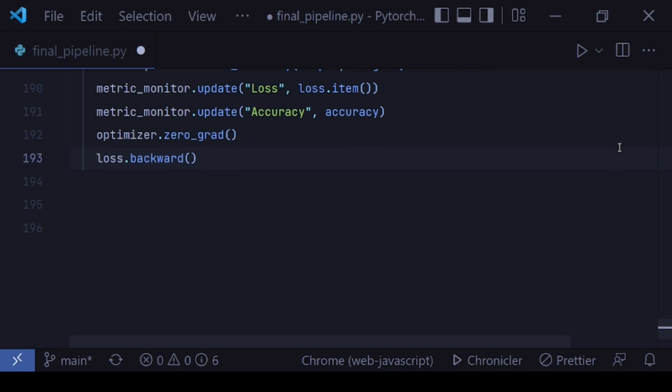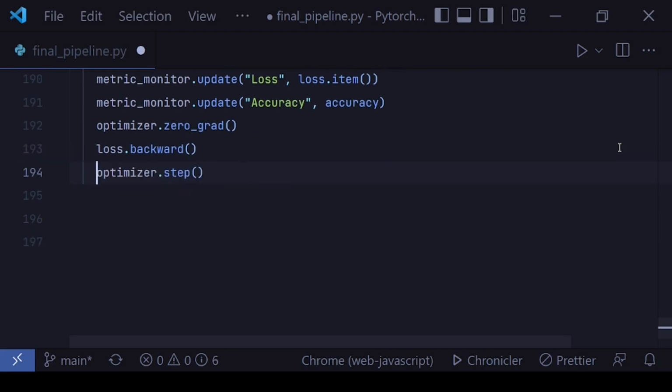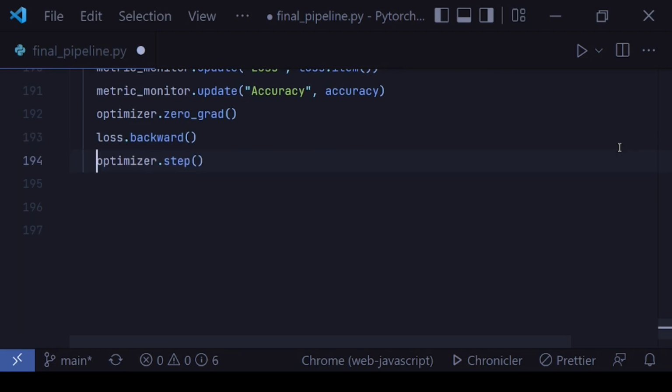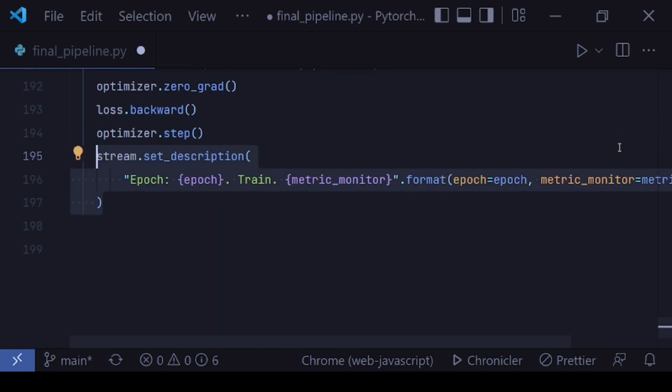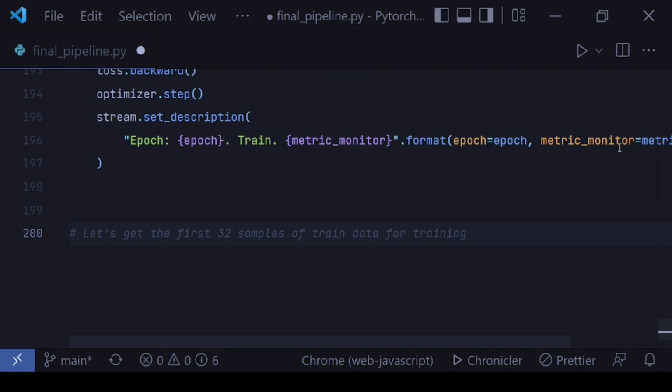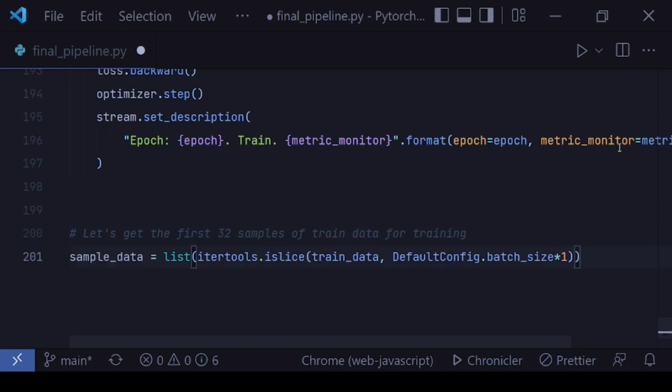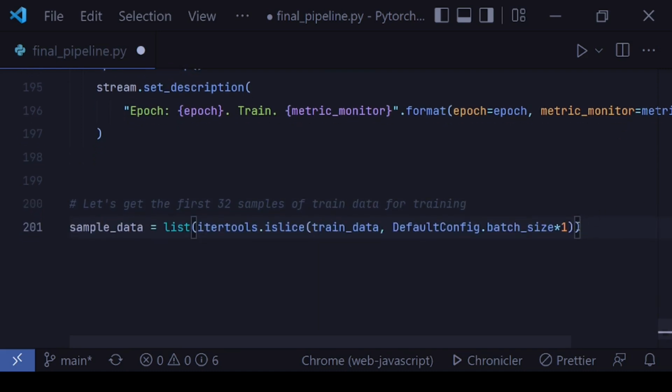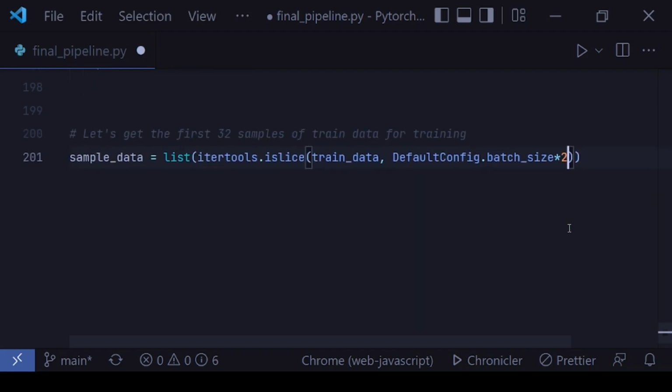We propagate the loss to the model, and then we update the weights of the model, and then of course we print the results. So this line that I did is actually for when you want to get maybe one single batch, or maybe 2 batches, as a sample for training and you don't want to use the whole data, so you will have to use that line.